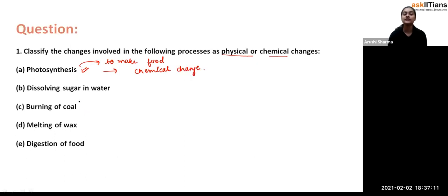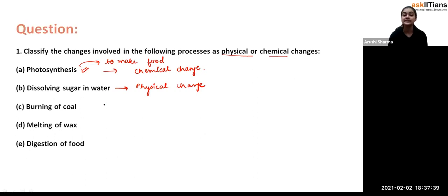Okay, now dissolving sugar in water. We have already discussed this in the physical change part. So it is a kind of physical change. It's just that you have to boil the sugar solution, and when the sugar solution gets heated, the water will convert into vapor, and the sugar is left behind. So that's how you can separate or reverse this process.